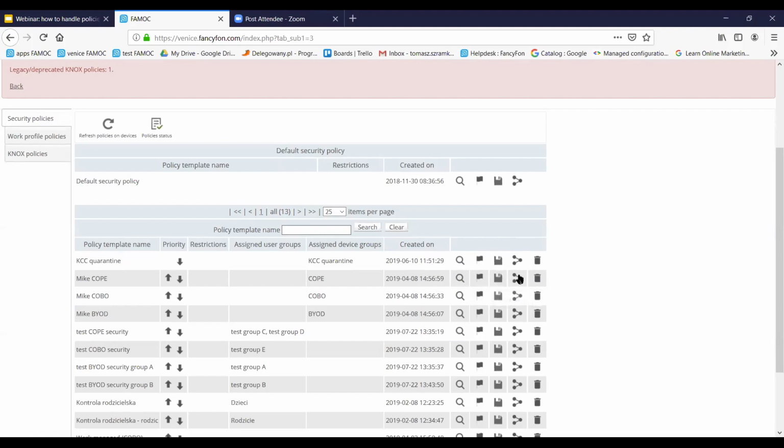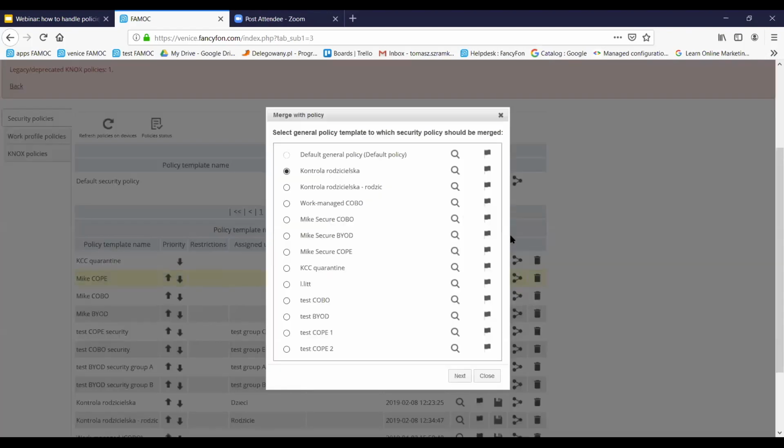And there are two icons that will be useful for policy merge. So first of all, a merge icon. If I click on that, we are in the security policies tab, I will see a list of all the policies that have no security settings at the moment.